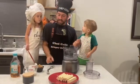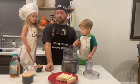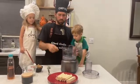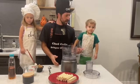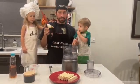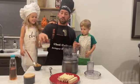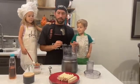Other things you're going to need is 2 teaspoons of your choice of sweetener. Make sure it's a liquid sweetener or a powder. A grain sugar will not dissolve, like a simple cane sugar won't dissolve. So we're using agave. You can also use honey. You're going to need a cup of peanut butter, a quarter cup of your choice of milk. We are using oat milk, but any milk is fine. And just a pinch of salt.